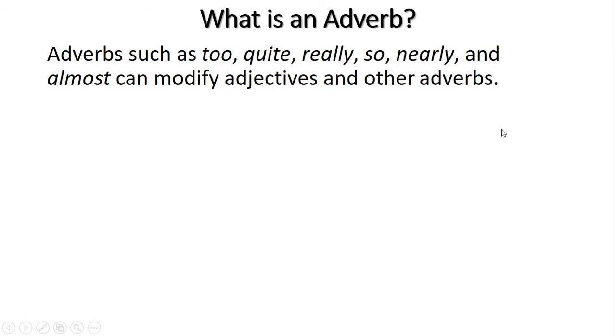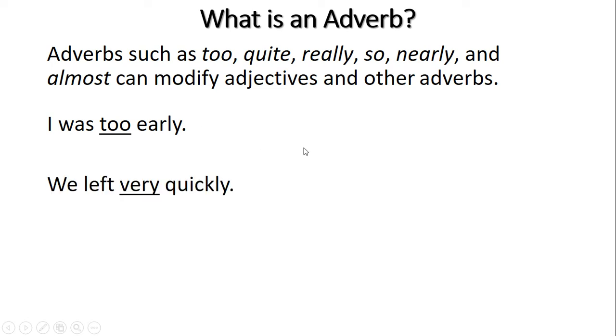Let's look at a couple examples of what I'm talking about. My sentence is, I was too early. My sentence really is, I was early. The word early is an adjective that describes who I was. So the word early is an adjective, and the word too is modifying the word early. So in this case, this adverb is modifying an adjective. And like it says up here before, adverbs such as too, quite, really, so on and so forth, are the ones that are going to modify adjectives or other adverbs. So this adverb does not modify the verb. This adverb actually modifies the adjective.